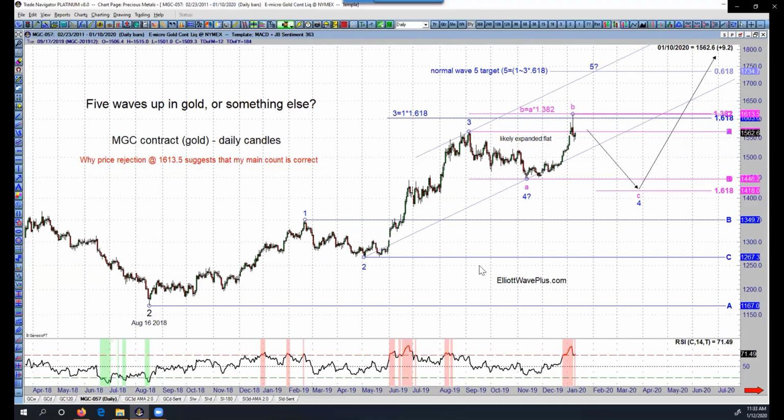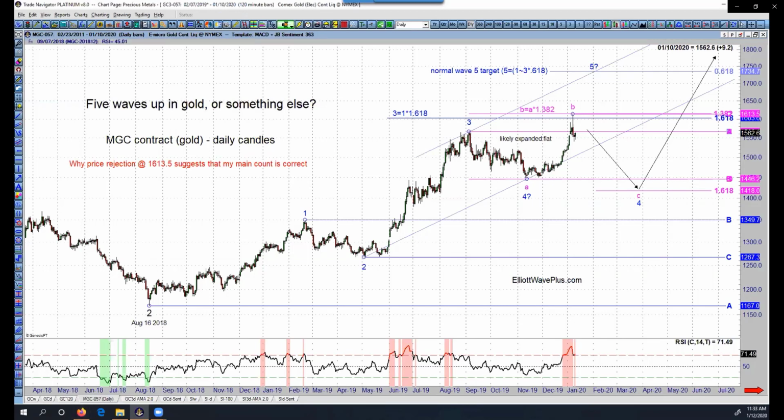So that's a presentation I wanted to make this week in the webinar. If gold continues strongly to the upside now, then yeah, we can write this off as something other than a B wave, and it breaks out, makes new highs. But it would have to do that in order to really be a characteristic fifth wave up in a precious metal.